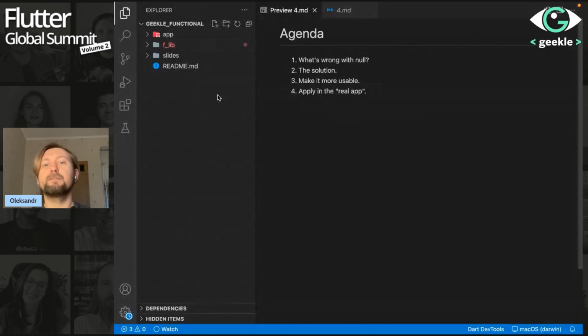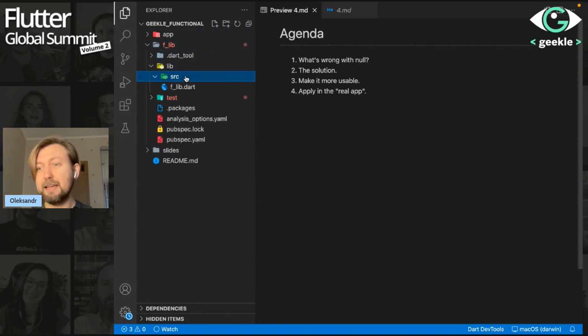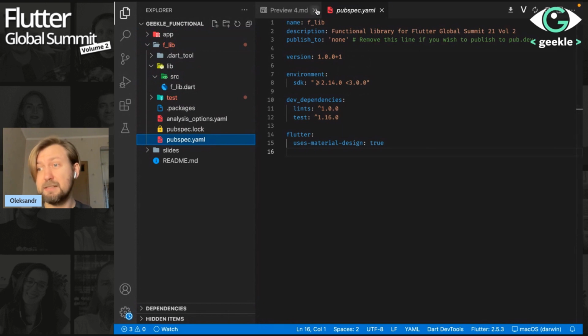Here I have a project with the app and the fake library package. Let's focus on that package first. It has an empty src folder and no dependencies except the standard ones.